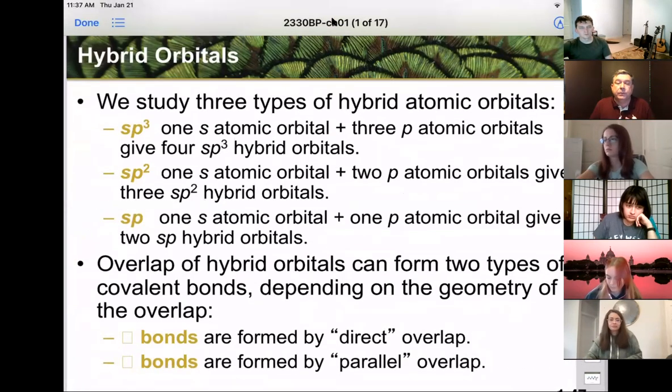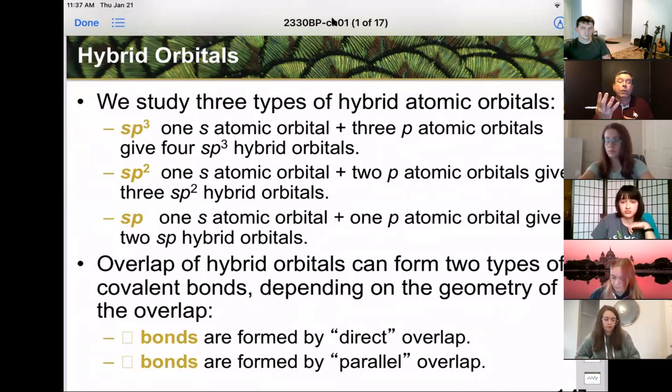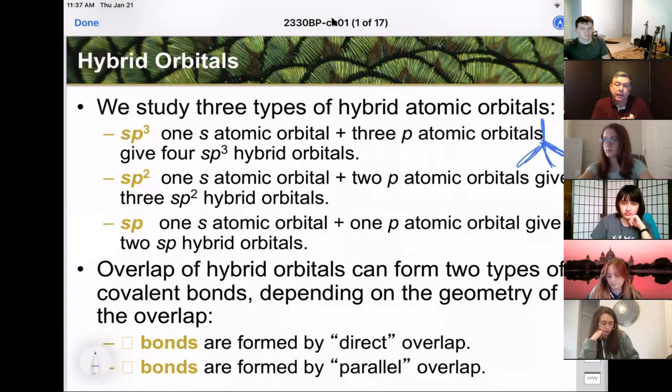Okay. So when we hybridize orbitals, we're going to take 3 different p orbitals and a spherical orbital that would all be pointing in different directions. And because we're blending them together, we're going to get 4 orbitals of equal shape and equal energy. If we end up with 4 orbitals of equal shape and equal energy, that's how we can get to that tetrahedral configuration that we saw in something like methane.